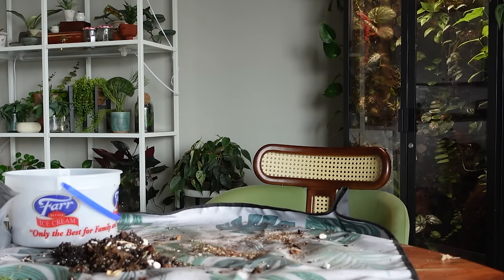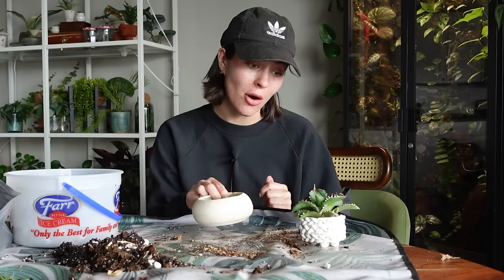which I don't have a planter for. You know what? Actually, we'll do this one next because I do know what I want this one to be in. I've mentioned time and time again how hard of a time I have picking planters for my plants, which is probably 80% of the reason I wait so long to repot them. I'm just trying to find the perfect planter for them.